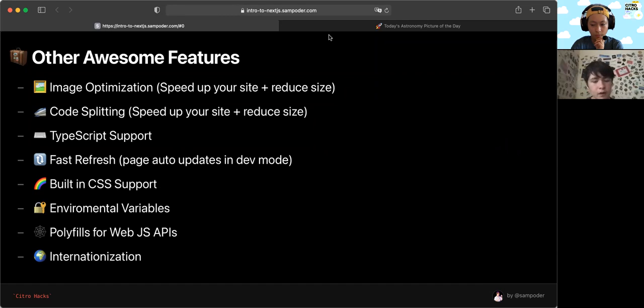You've got CSS support, environment variables, polyfills with web APIs. That just means you can use a lot of the stuff that's in normal JavaScript, but not in Node.js, in the background, which is really nice. And then you've got internationalization, which basically means you can support multiple languages.